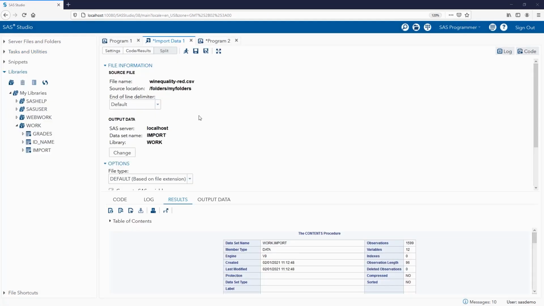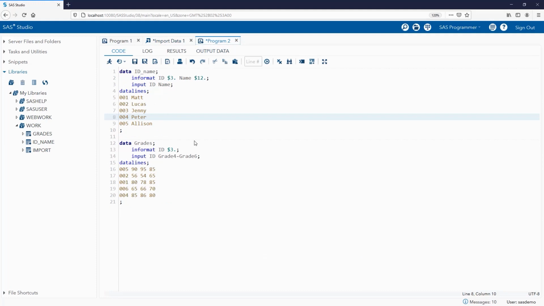Now that we've gone over the basic steps of importing a dataset, I'd like us to have a look at how we can join two datasets when there is a common variable in the dataset, like an ID variable. I've created, with the help of an Introduction to SAS University Edition, two datasets named ID name and grades. The datasets both contain the IDs of students. That is this first column.